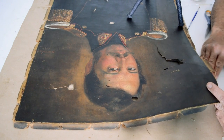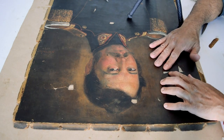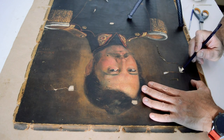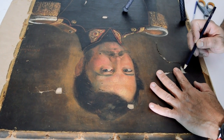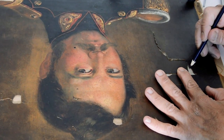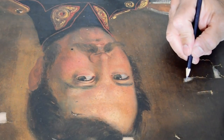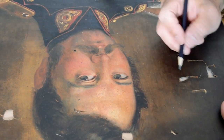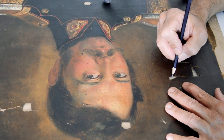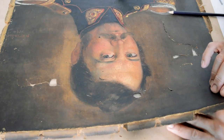I will use different techniques to close these flaws again. Initially, I will use pieces of canvas with a type of grain as similar as possible to the grain of the original canvas. Placing it under the canvas, I can take a mold with the exact shape of the holes of larger dimensions. I try to be as cautious as possible and catch all the details of the outer edge of the hole, so that the new patch can fit perfectly to the corresponding hole. This method ensures there is no excess canvas material from the patch that could be noticed in the future as a small relief in the original painting.